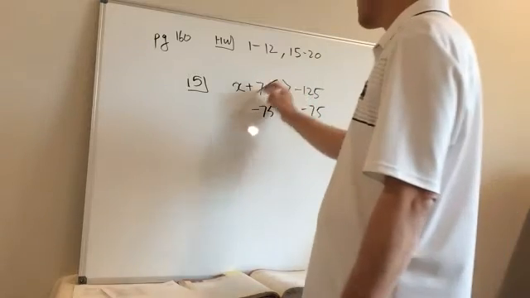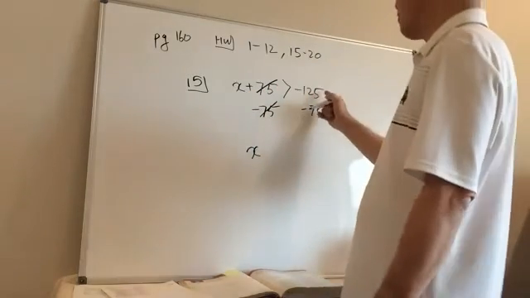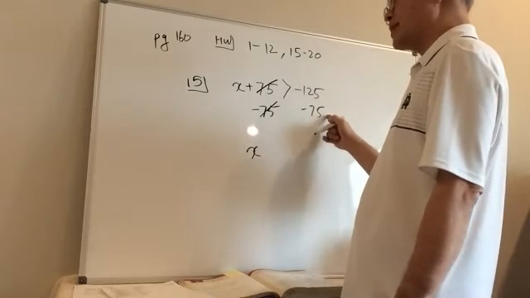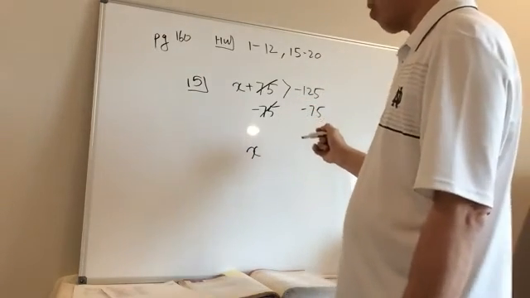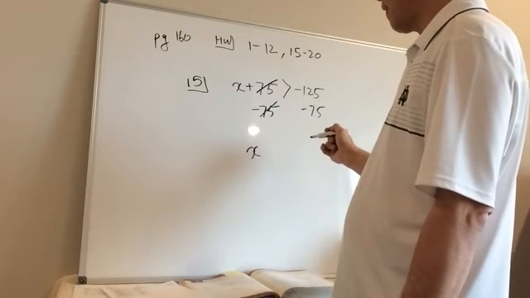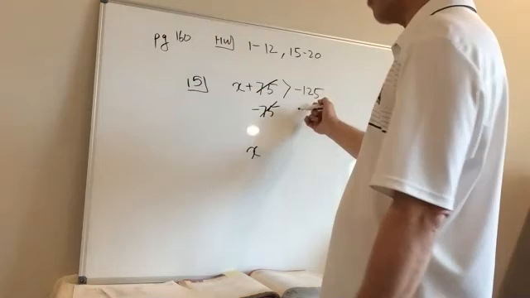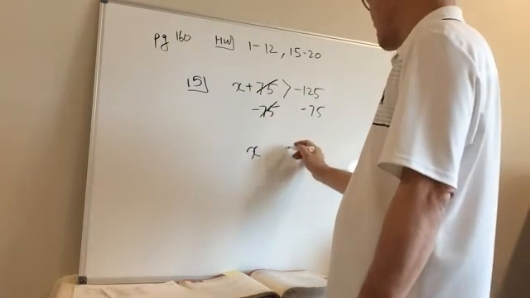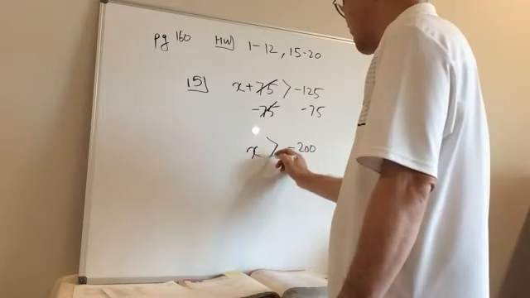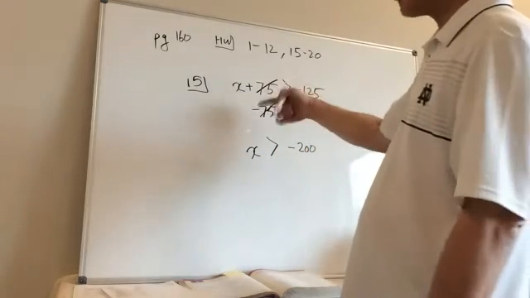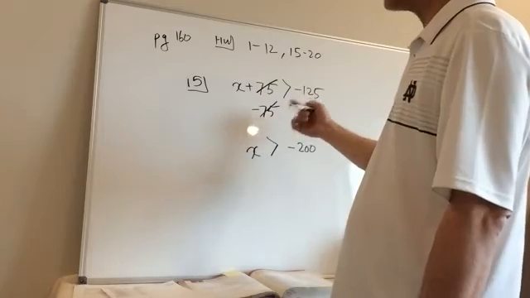Okay, so now this and this are going to go away. I'm only going to have x here. I have negative 25 minus 75. And what is that? I'm going to go even more negative, right? Yep. So it's going to be negative 100. Okay, now this guy stays the same, right? Because I can add or subtract to the inequality, and the inequality will stay the same.